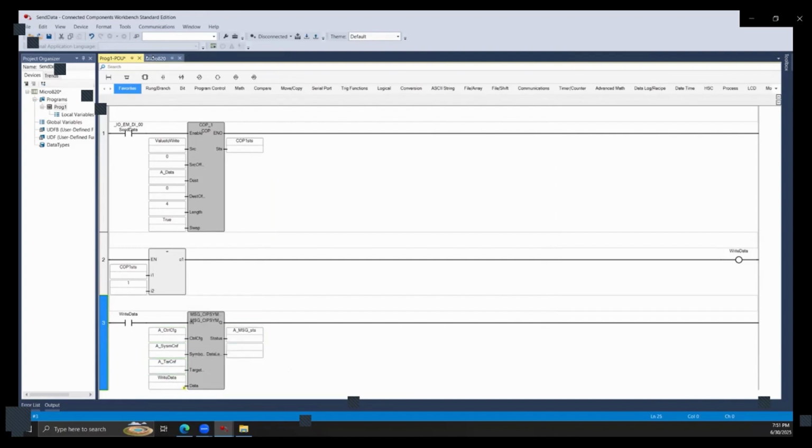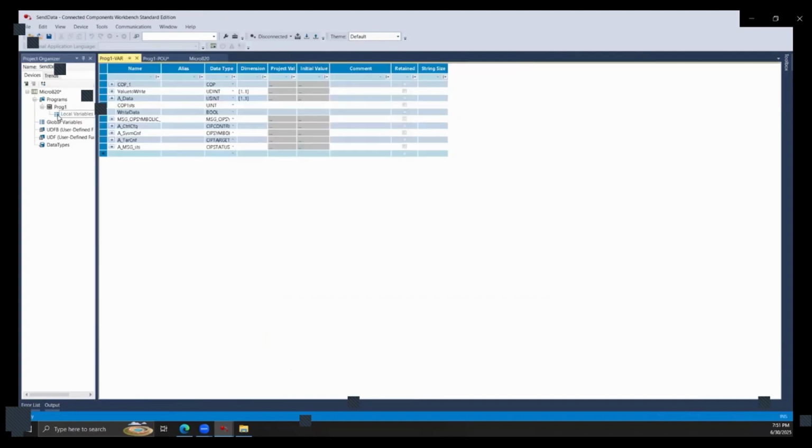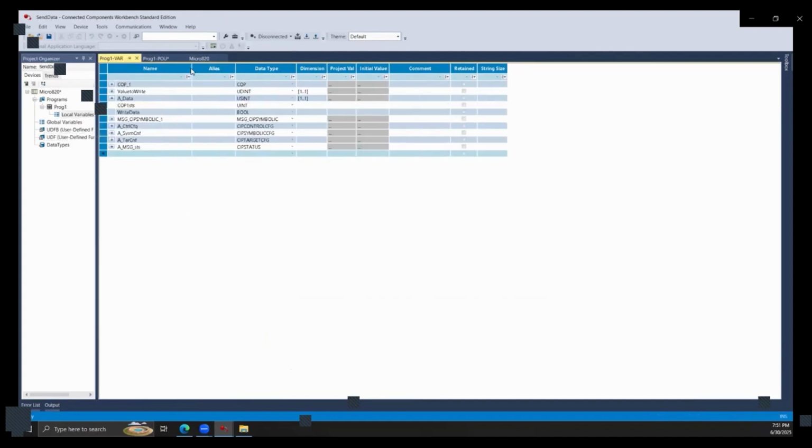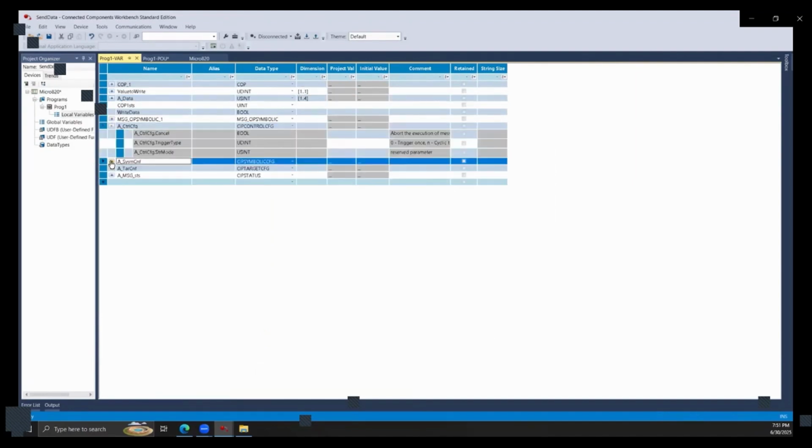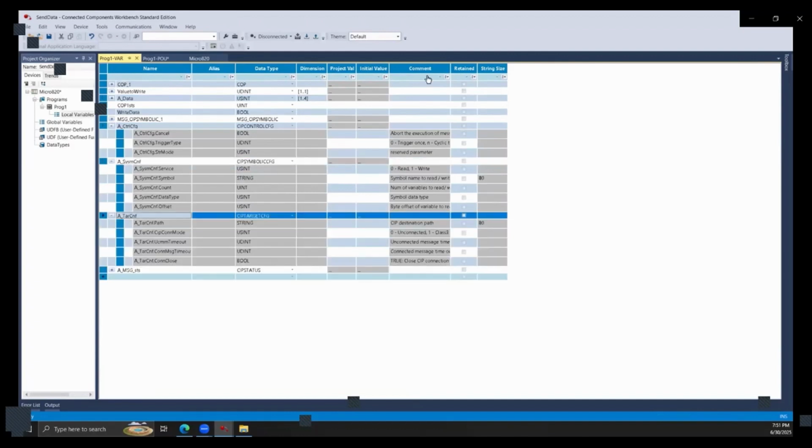And write data, you have to specify in the local variable list. So A data should be a one-dimensional array with 4 elements. And value to write is UDINT with a one-dimensional array with a single element.